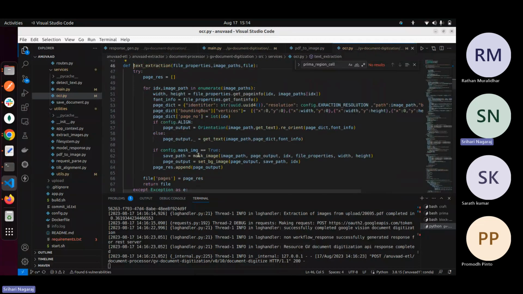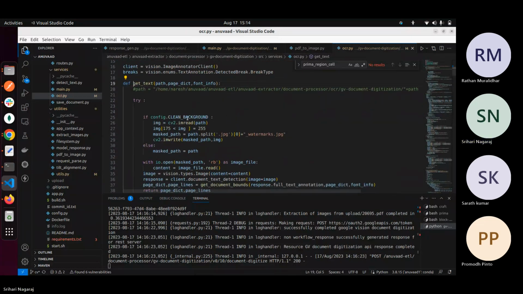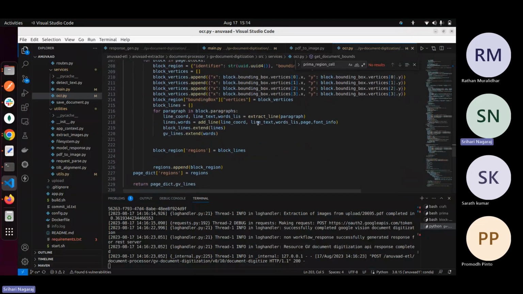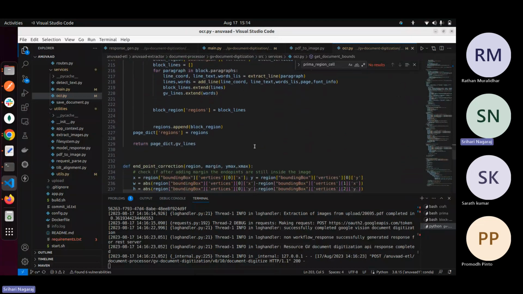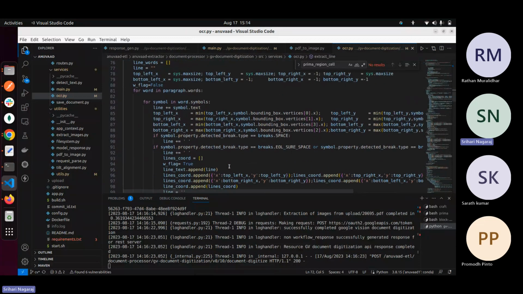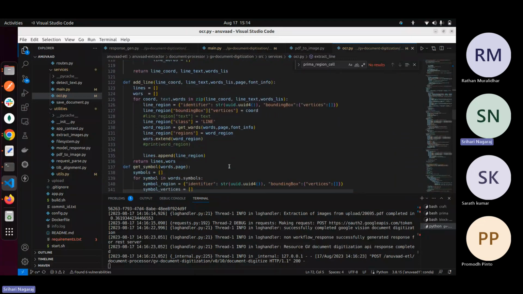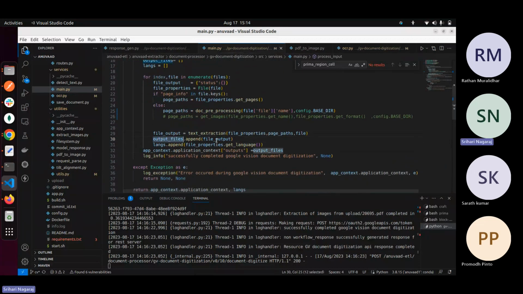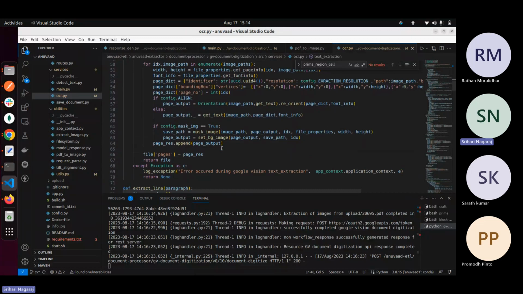After orientation correction, get that particular text data, then pass it on to Tesseract, where it will check for watermarks again, and it will get the text and the bounding boxes. The boxes have been extracted, lines have been extracted, regions are done, and that's all. Lastly, the output file will be extracted as the final one.